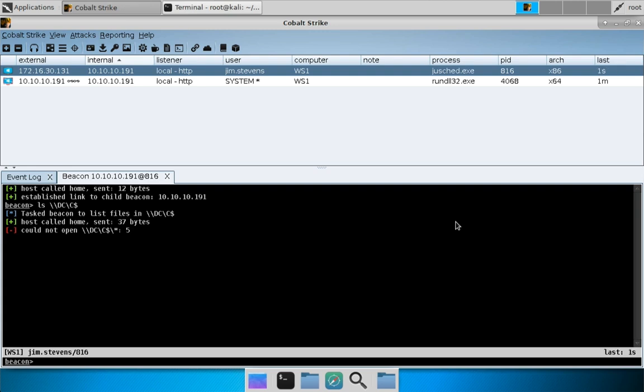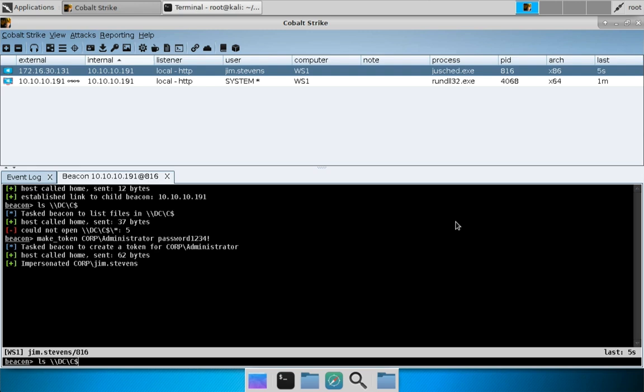But the domain administrator is, the administrator account is. So let's go ahead and try to make a token with those credentials. We'll do make token corp administrator, and we'll put in the password for the administrator. Now let's try to list the contents of the $share on the domain controller.